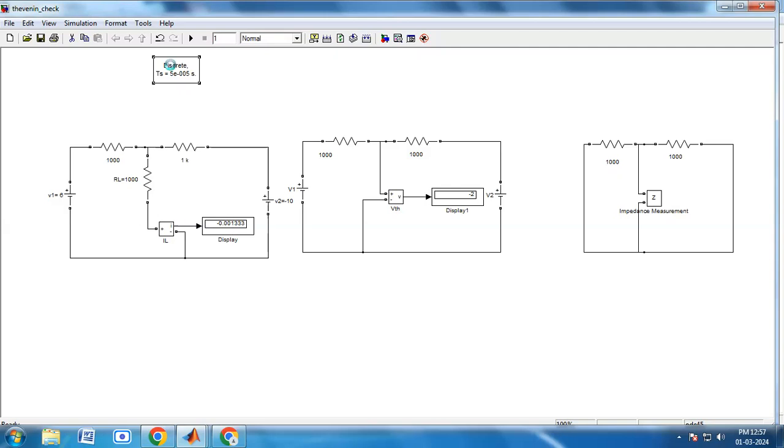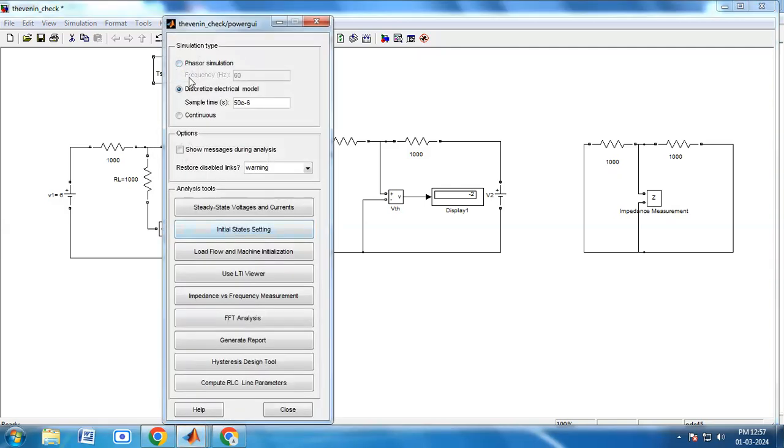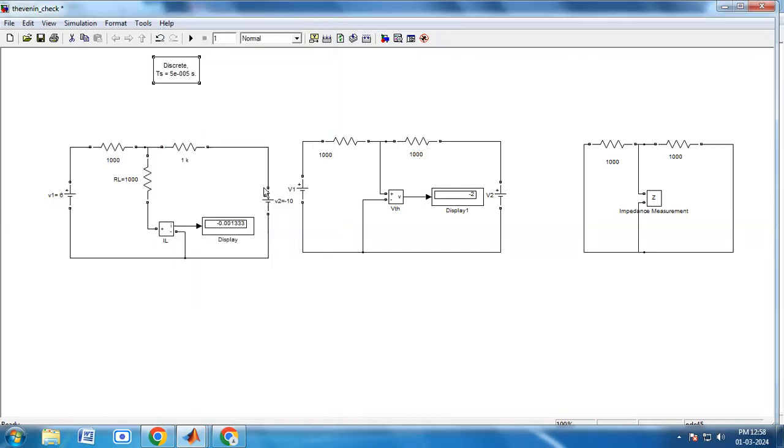Okay, so we have to select this discretized electrical model for DC supply. Okay, so this is the circuit arrangement for calculation of IL, and this is the circuit connection for measurement of Thevenin voltage VTH.